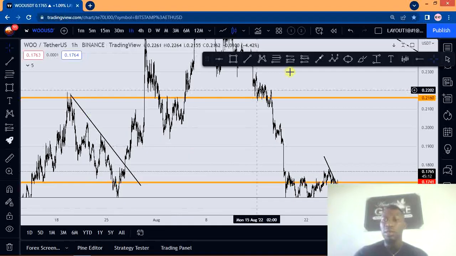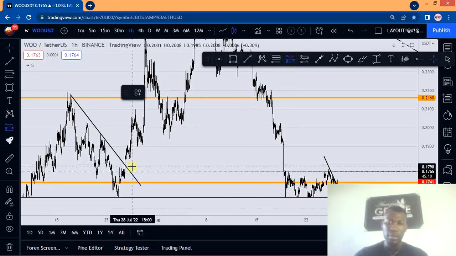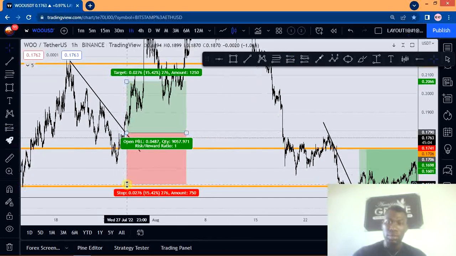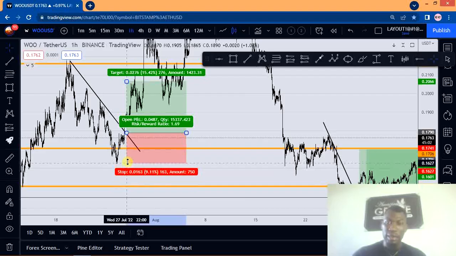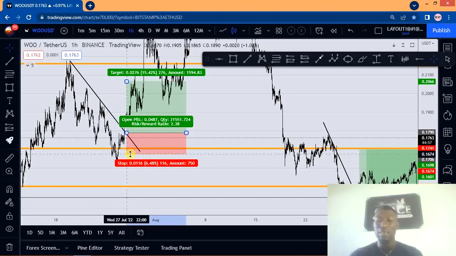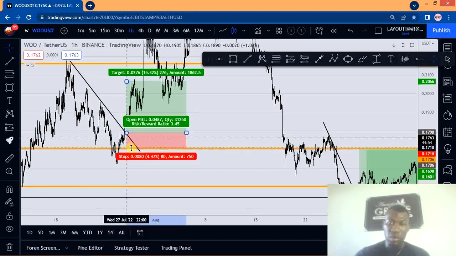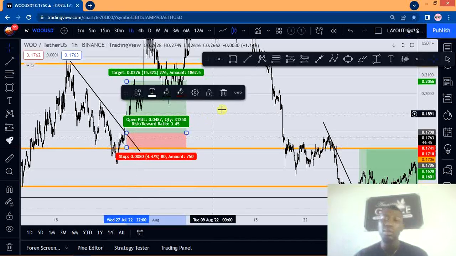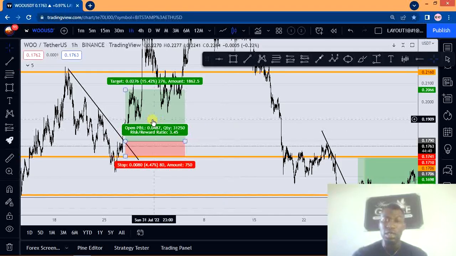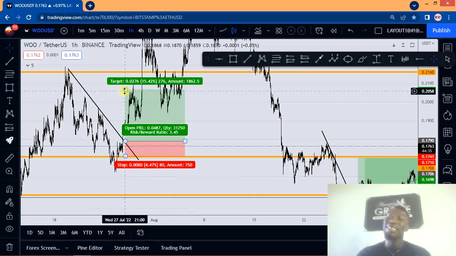Okay, so I'll just come here. I'll take a long position over here. Then I'll put my stop loss at, okay, no, it's too much at this point. I always use my stop loss 5 to 7%, not more than 5. If I want to set hard stops, I'll set my stop loss, as you can see now, at our support zone. Then I always target 2.5 at least. 2.5 is risk reward ratio, 2.5 R, at least 2.5, then at most 6.